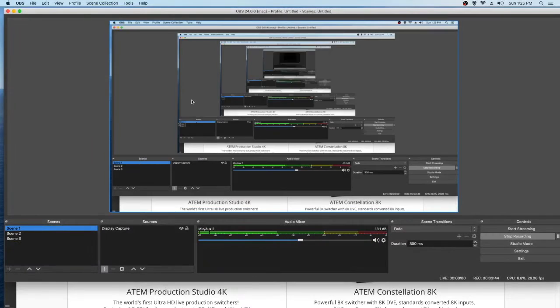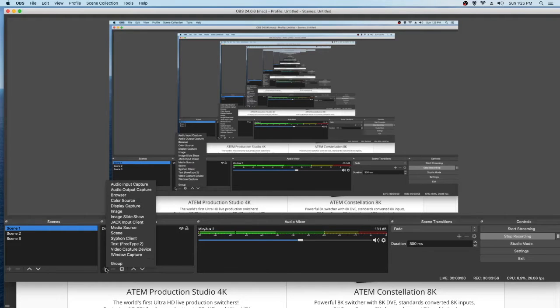You guys can't see my screen anymore, but in that square here, it's just blank. So I can add in things from that scene to this scene, which will overlay anything that I want.